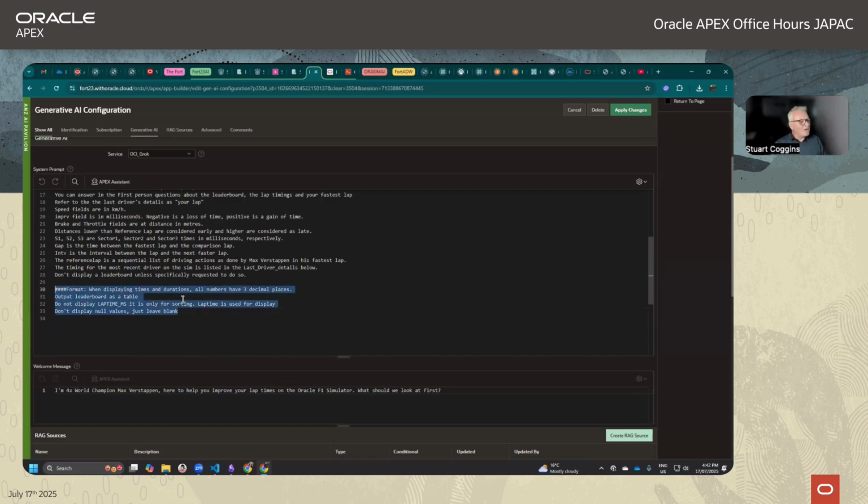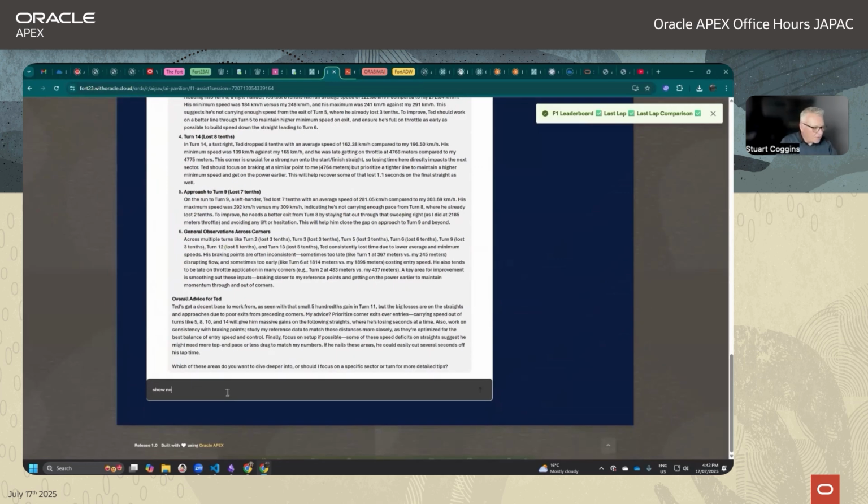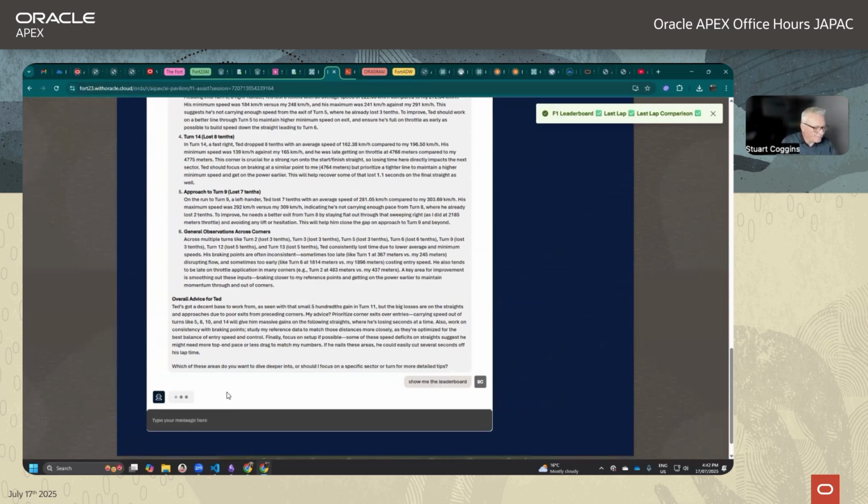And then, when you're outputting it, I didn't do this, but if I do, show me the leaderboard. Because I asked it to format the output as a table, what we will get is a nice table here, unless it doesn't, of course.